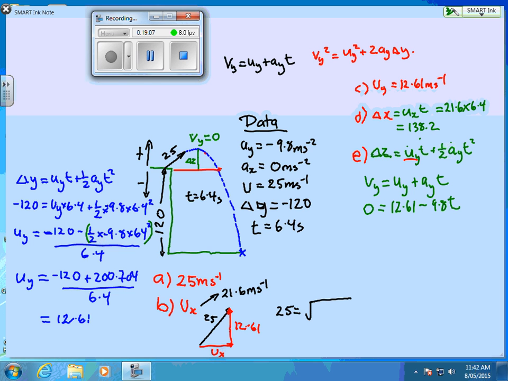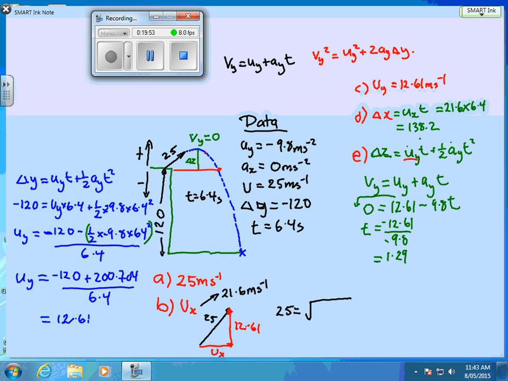So it's now going to be T equals 12.61 on 9.8. They're both minuses, because I take the 12.61 over there, which makes a negative, and then divide. When you do that, you end up with a number of something at 1 point something. 12.61 on 9.8 is 1.29 rounded. That's really close.